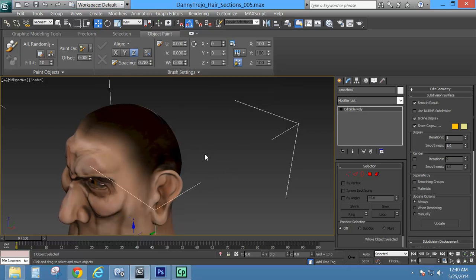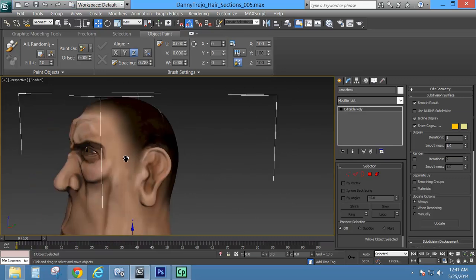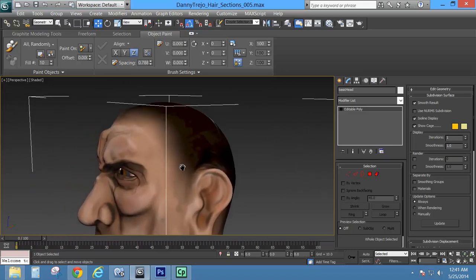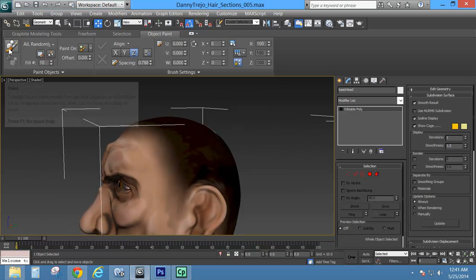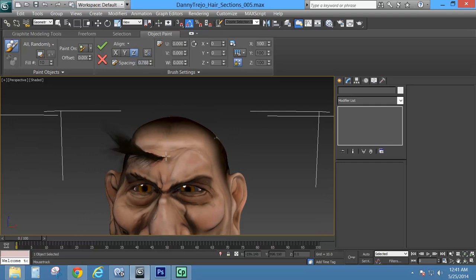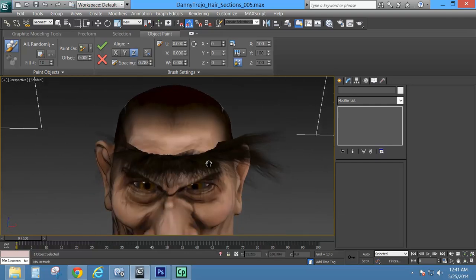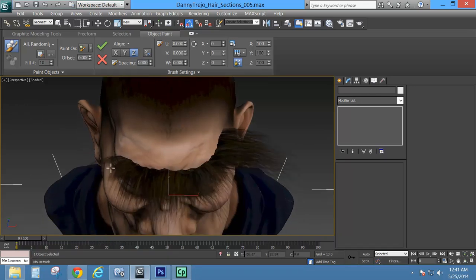So what I usually will do is I have my hairs here, I've got my head selected, so I'm just going to turn on paint, and just to show this I'm going to paint on the forehead so you can see what's happening. So we could have some scary eyebrows basically. And this usually defaults to 4, so let me put that back at 4 just so we can see. So I painted this way, but my hair is running the direction I painted. I don't want it to do that. I want it to run adjacent to the direction I'm painting.